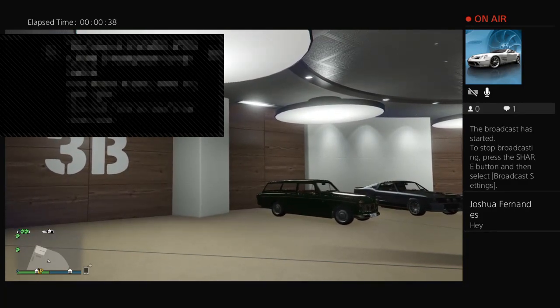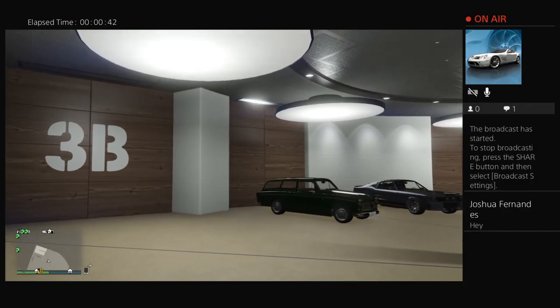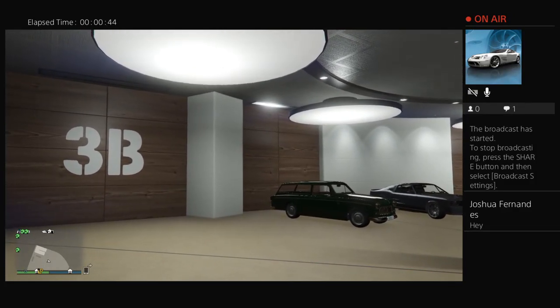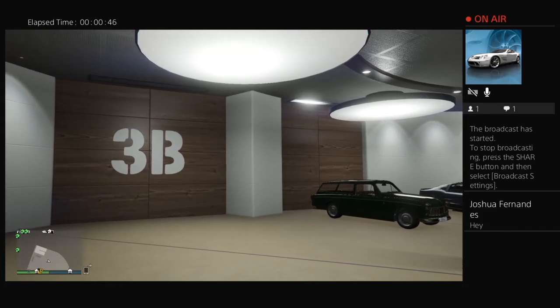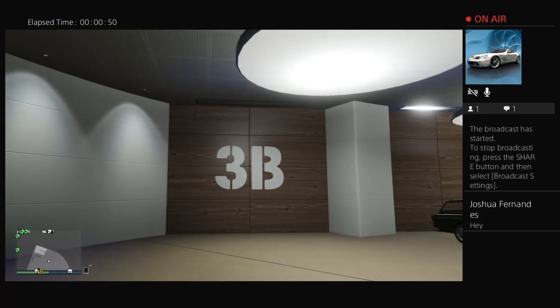Today we have received 3 vehicles, very unusual. We've received the Vapid Flash GT, the Win Easy Retro, or the Classic it's called, and the Sea Sparrow. In this video today I'll be showcasing the Vapid Flash GT.